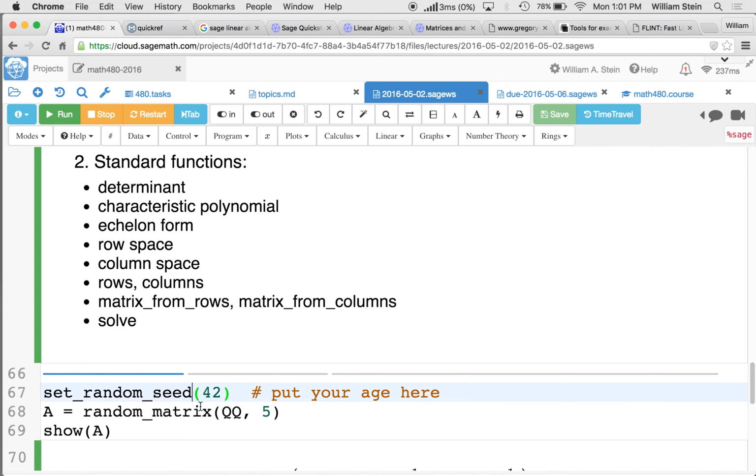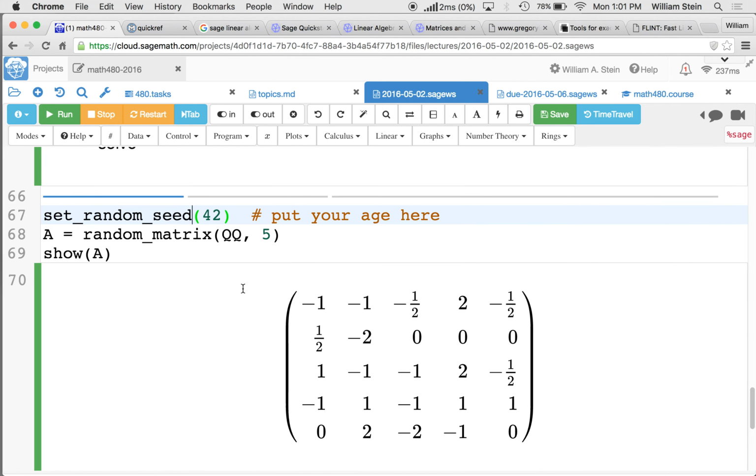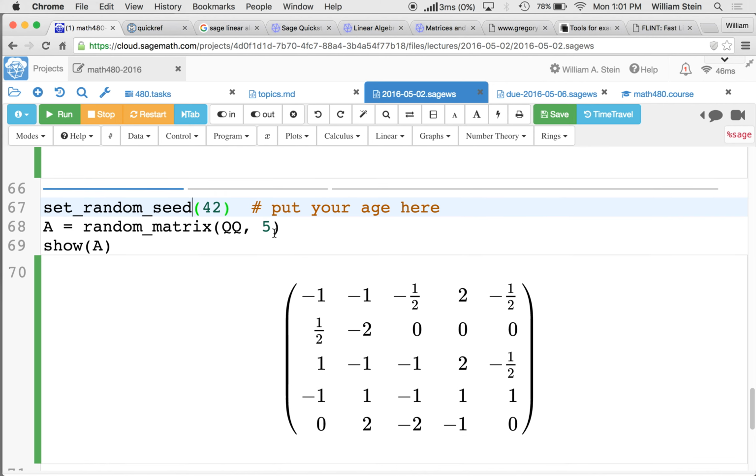In any case, let me show you an example. So if you want to try this yourself, you can set a random seed. If you do that, then all the random numbers will be well-defined based on that choice of seed. So here's a matrix. The default for a random matrix over Q has entries where the numerator and denominator are between, well, basically 0 and 2. Those are the entries you get, somewhat randomly chosen. It's kind of silly, but that's what you get.